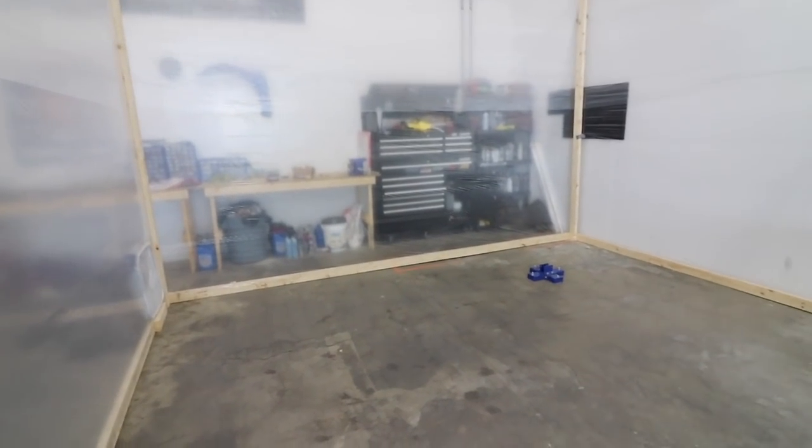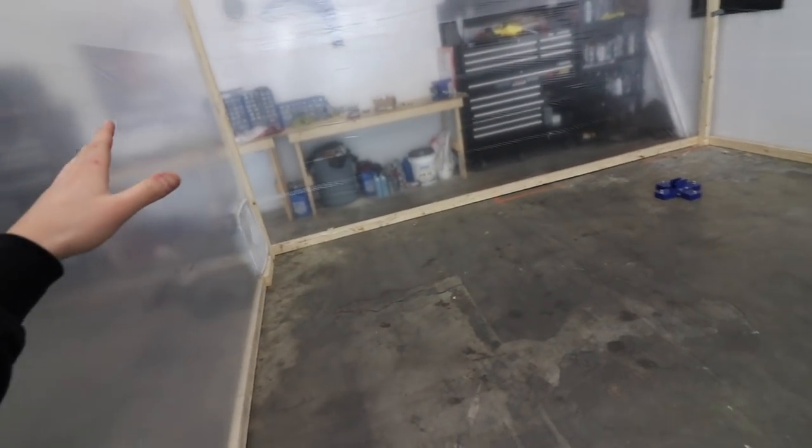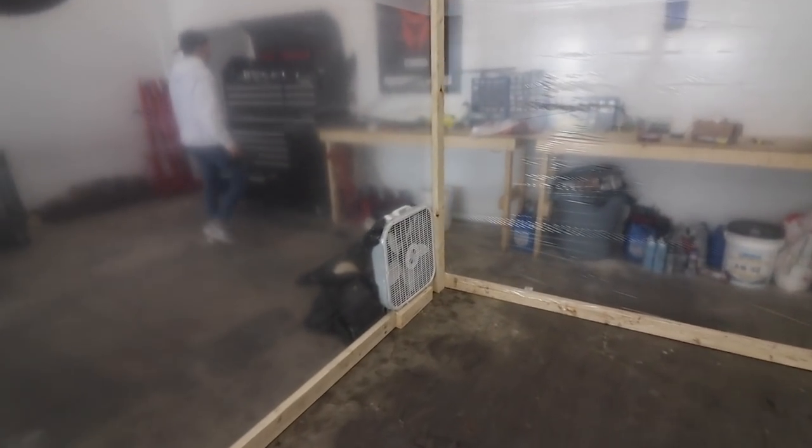So it's really good to have a big paint booth, because with my car, since I'm going to be doing all the door jams and stuff, that means we have to take off the door, the back swing hatch, I think you call it. So we have to take that off, the hood, all the bumpers, the side skirts. We just need to have as much space as we can. So with the sawhorses all spread out, we can have total room here and have the car outside, because there's no point getting that much overspray on the car when you don't need the car in here. And then also we got some fans here.